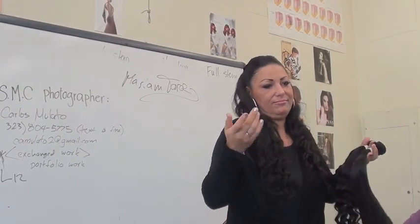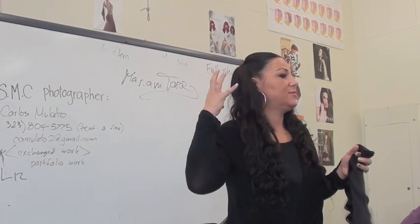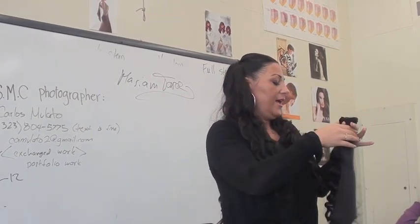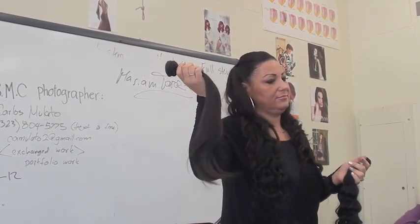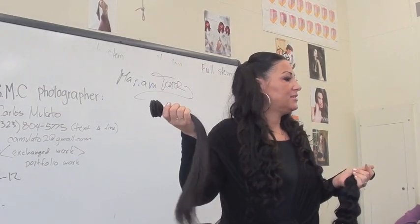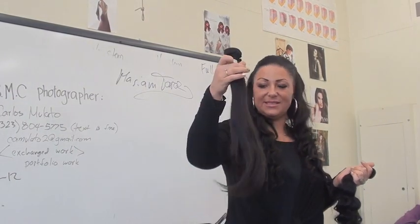You have to upkeep it every, I want to say, 3 to 5 weeks, just to make it look that nice bright color again. And a lot of people get extensions and color those, and it will last a lot longer and it won't damage your own hair. That comes to my next thing.